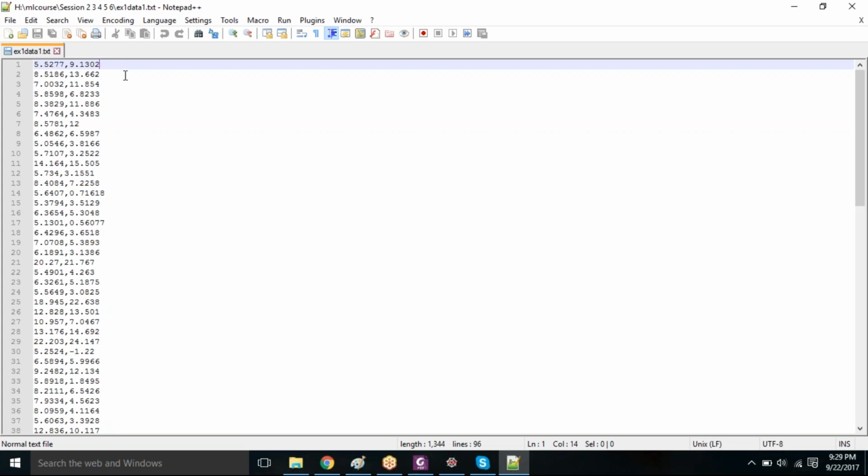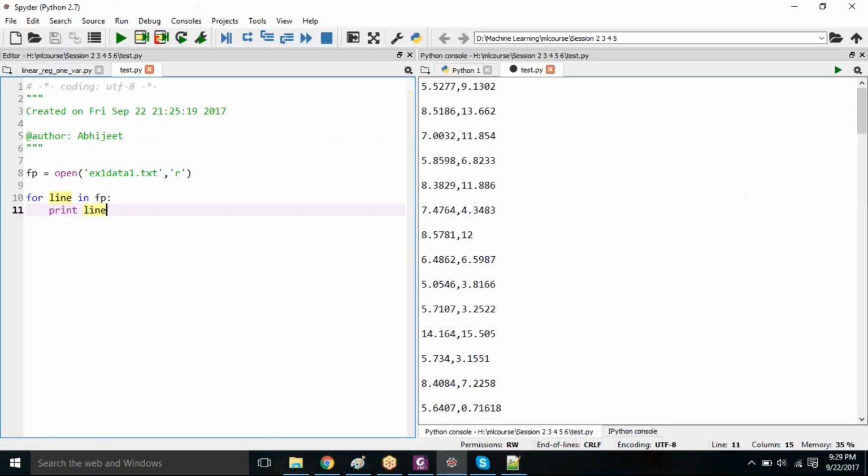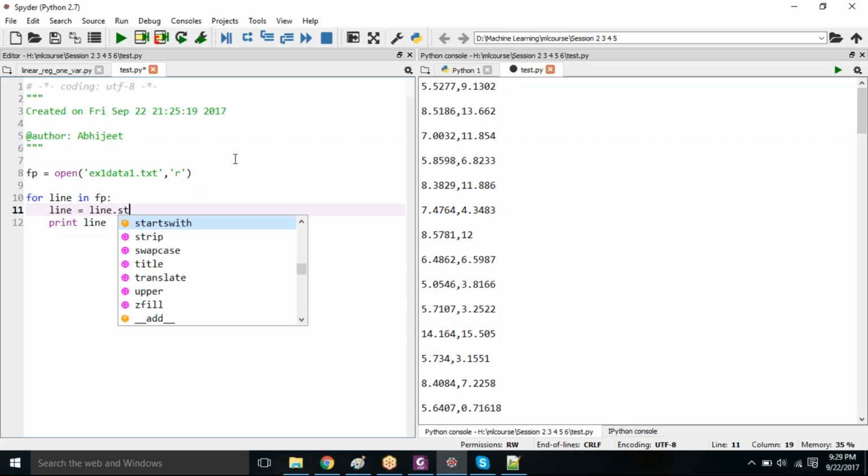When you press enter, basically a new line character gets printed. That is why you see, in the Spyder console, between every two lines there is a \n, I mean there is a blank line in between. If you want to remove this \n so that the extra line goes away, I am doing it like this. Even if you don't do it, it will work, but I am just doing it like that.